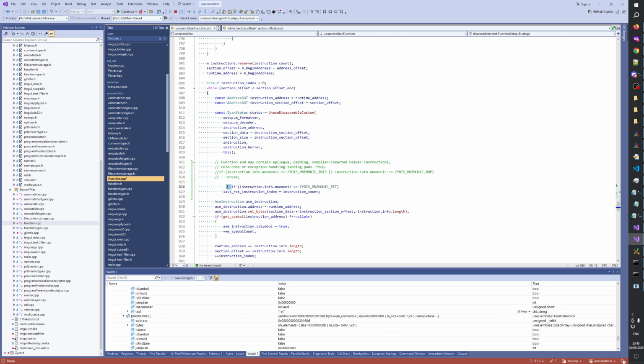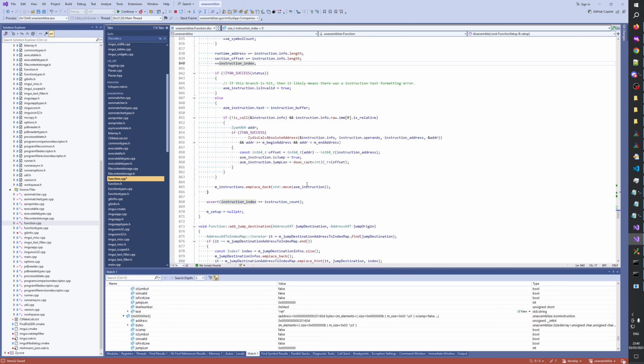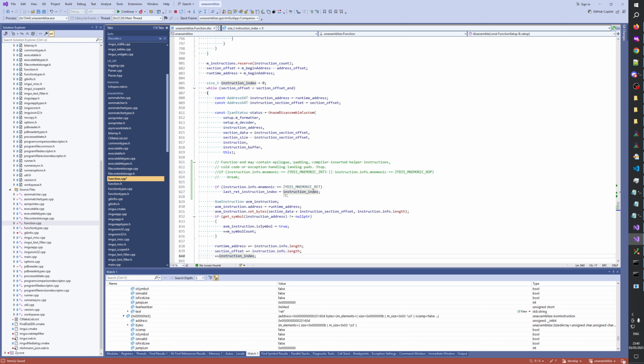So if this is a return, then we set it to the instruction index. Good.